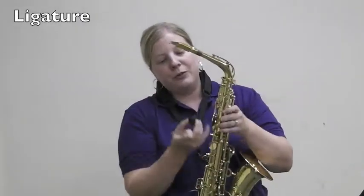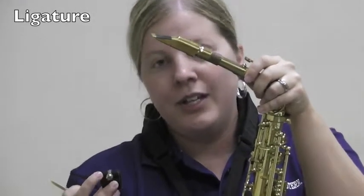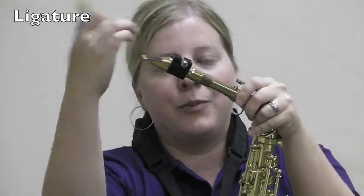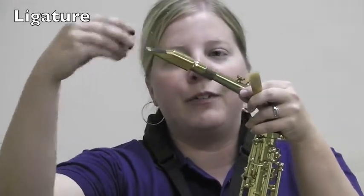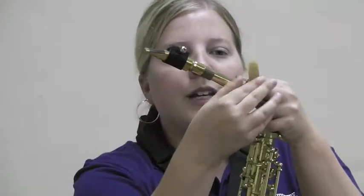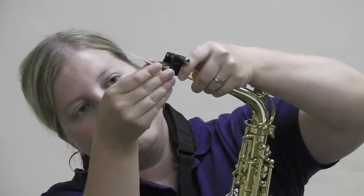And the ligature is going to be what holds the reed onto the mouthpiece. Now there's a lot of different kinds of ligatures. The cloth ligatures, the screw is going to be on top of the mouthpiece. If you have a metal silver ligature, then the screw is going to be facing you. But this way, obviously, it won't fit. So we're going to put this one on like this. And then on the back of your reed, there's going to be a word or two, and that's the brand name. That's going to go against the flat part of the mouthpiece.